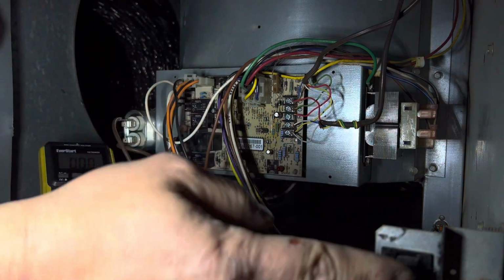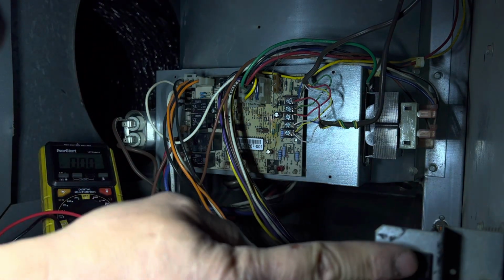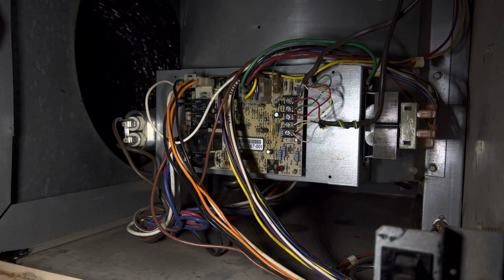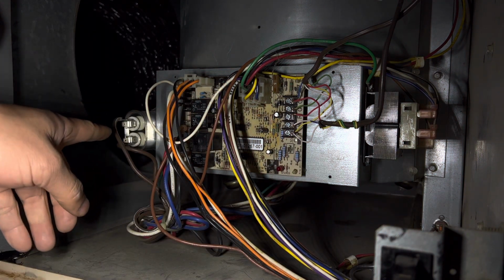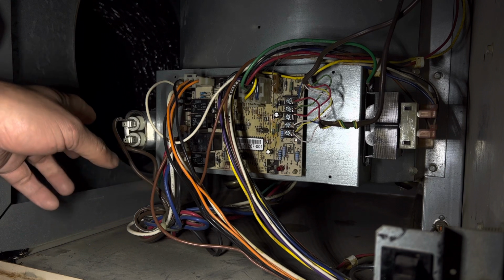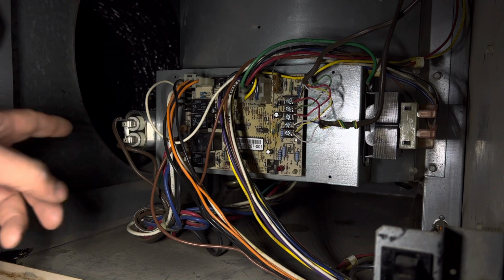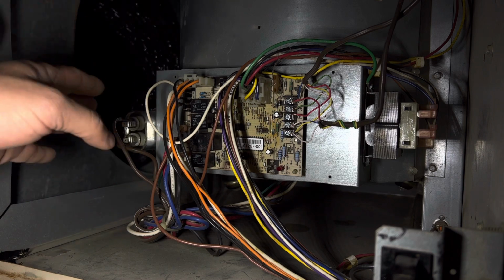Okay, so that's good. And then when I click on the door switch, you can see that light doesn't come on as well. So we're good here. And it's also a good idea to let this capacitor discharge, because that capacitor does hold a charge for a while. So you're going to be careful about touching that.